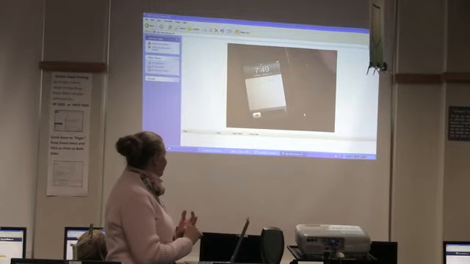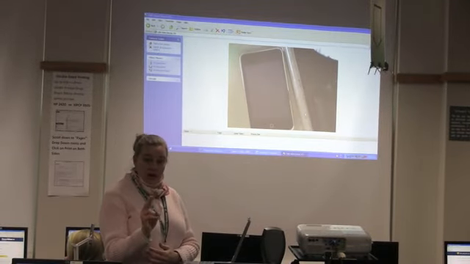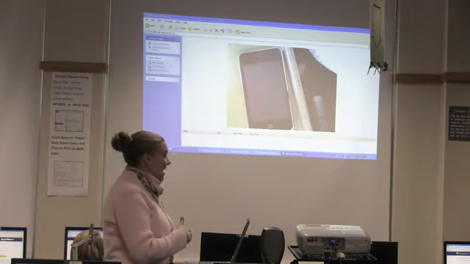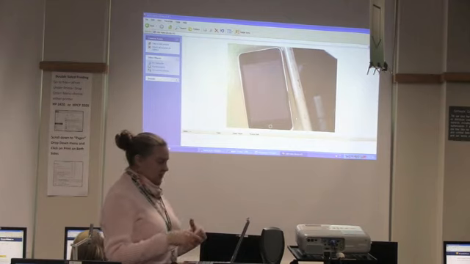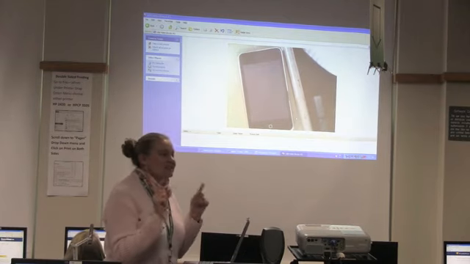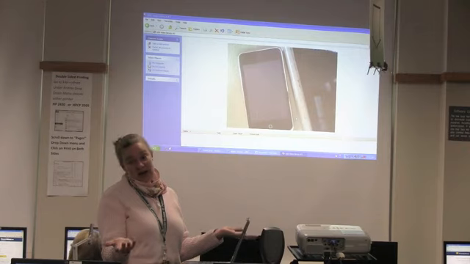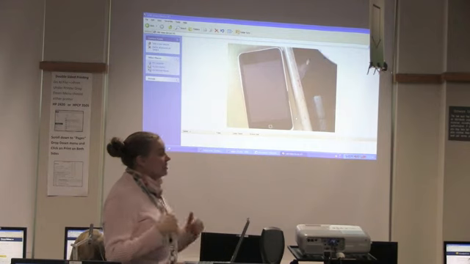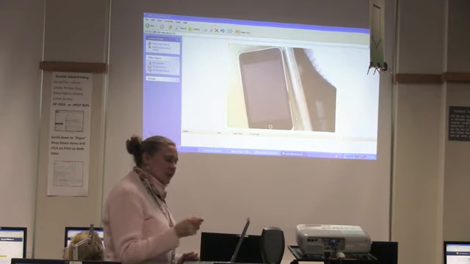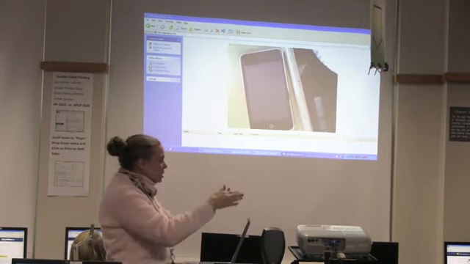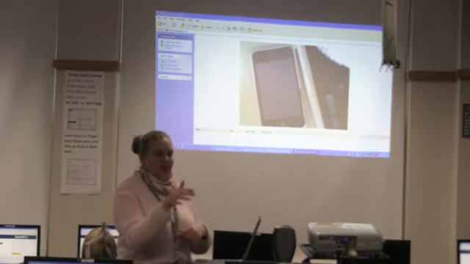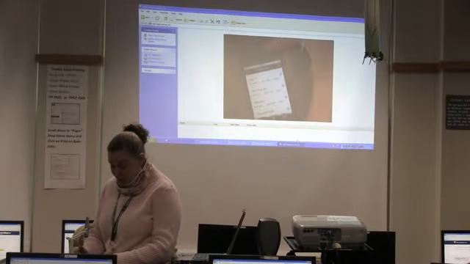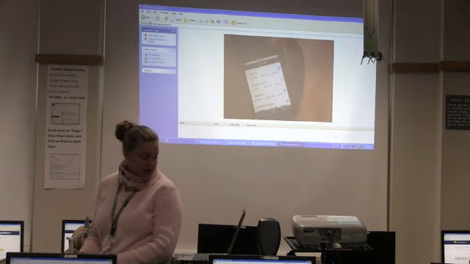With your iPod Touch or your iPhone, you need to do two things. One, you need to go to iTunes and download the app. If you type in flashcards, which I don't have iTunes on here, make sure you're getting the studyhive one. There are obviously a lot of free flashcard apps out there, but you want to make sure you're getting studyhive. If you go to the description, it says studyhive. You want to download that first onto your iPod. Then you want to make sure you actually get a personal account for yourself on studyhive. Then you're going to download the app, and it will look like what is right here on the screen.